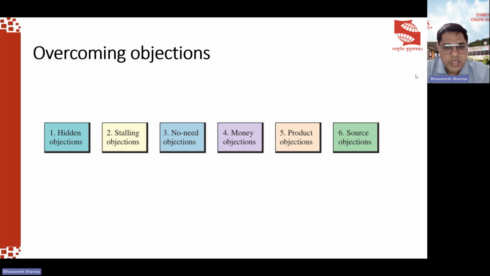Source objections: we prefer to work with a more established brand, I don't trust your company's track record. Very obvious objections, because they might be trying to negotiate with you. They say we always buy from the more established brand because they are more trustworthy, and I don't trust your company's track record.